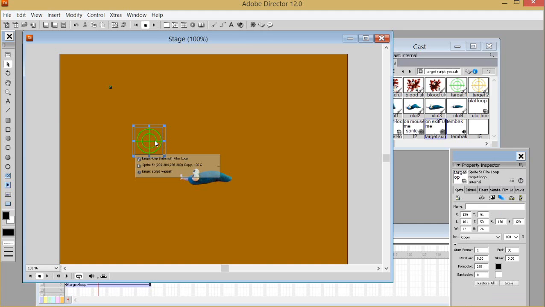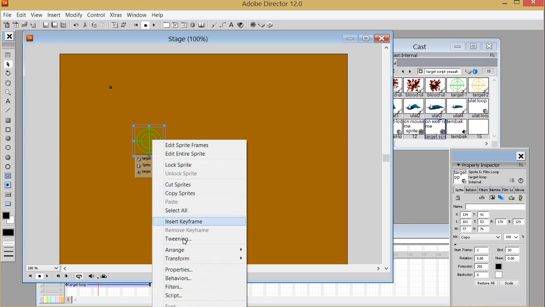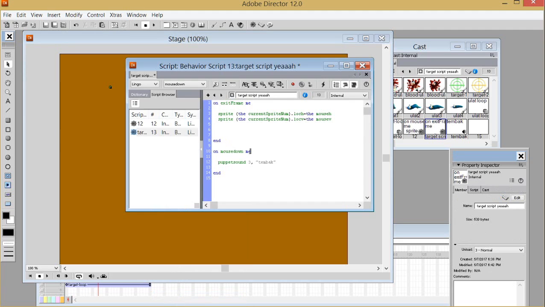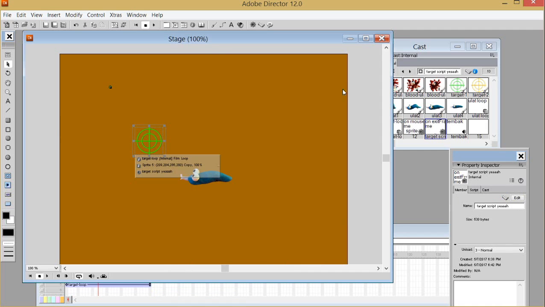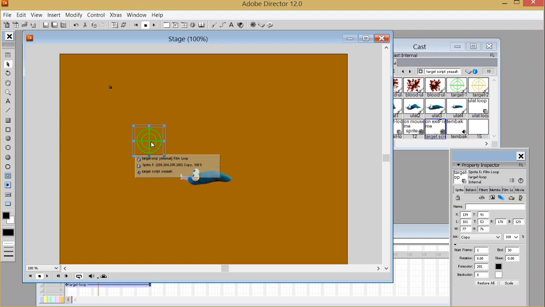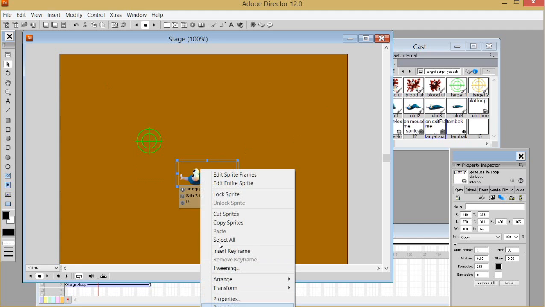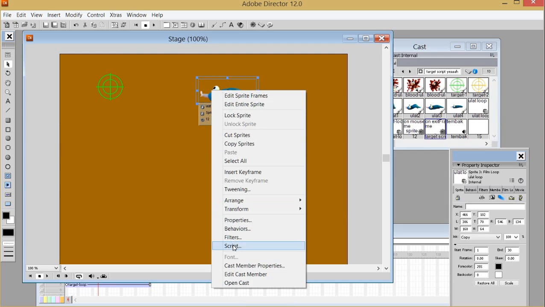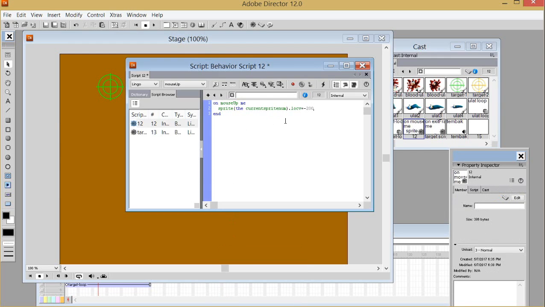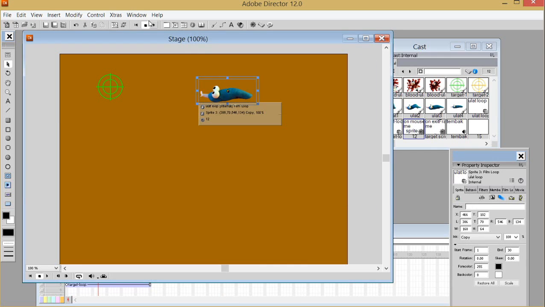Because when you press the mouse down here, it only goes to the target. Mouse down means when you press mouse down, it's just making a sound. So how to connect this? When pressing mouse down in here, it connects to this. So I'm going to make a script for it. On mouse up me. It can't, right?